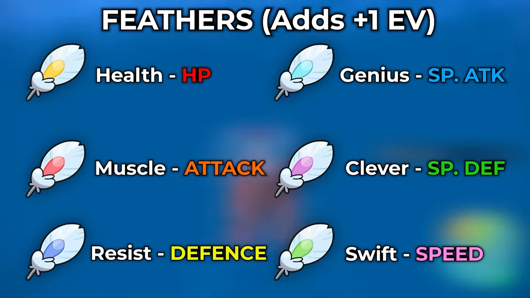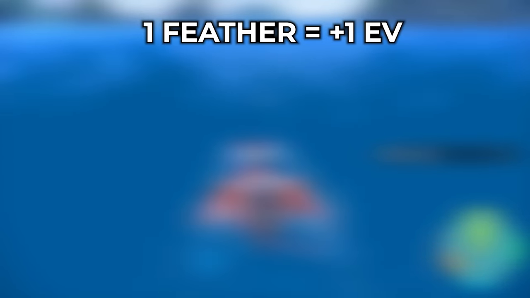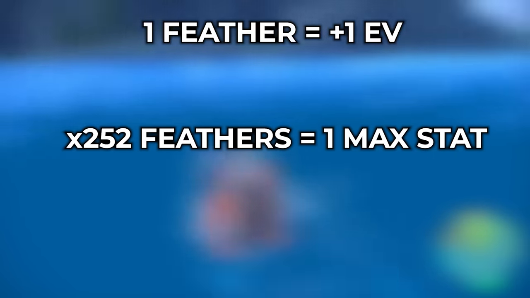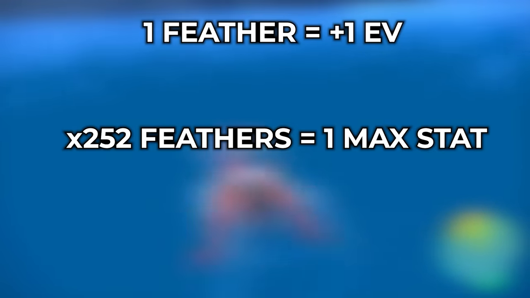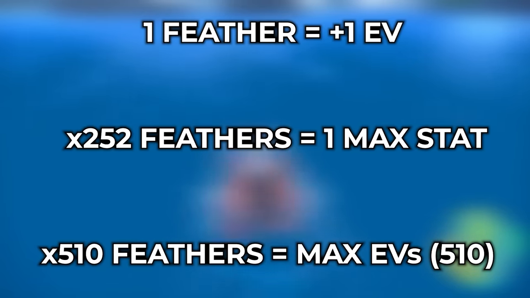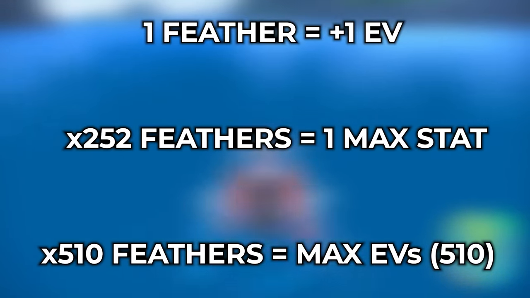While this sounds like a nice free method, remember, you need 252 EVs to fully train a stat. That means you're going to have to find 252 of that specific stat feather in order to do this. So while this is a great method to pick up some free feathers, I wouldn't suggest relying only on this. But if you do like swimming, go ahead and do this. You're probably going to need 510 feathers in total, and hopefully you get the right feathers that match your stats at this lake.